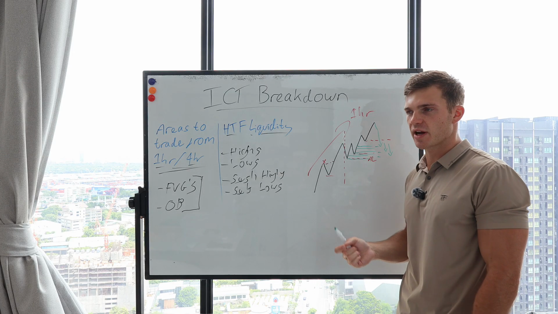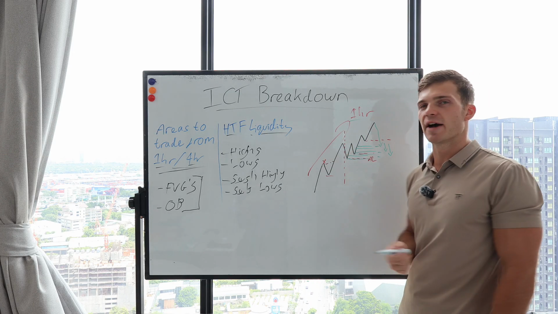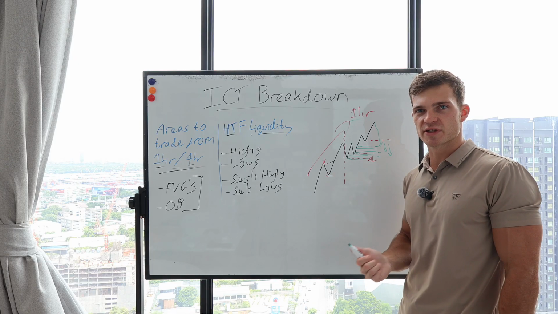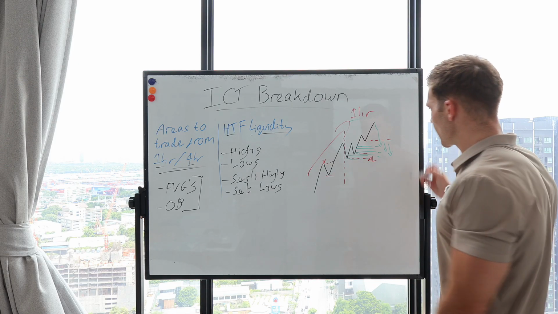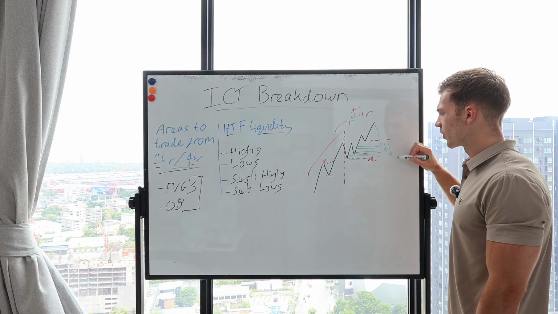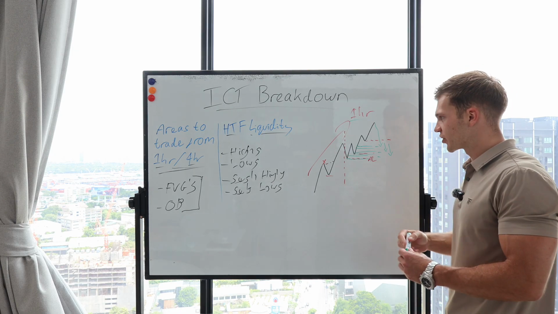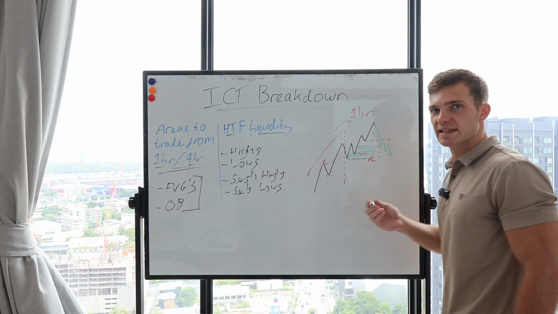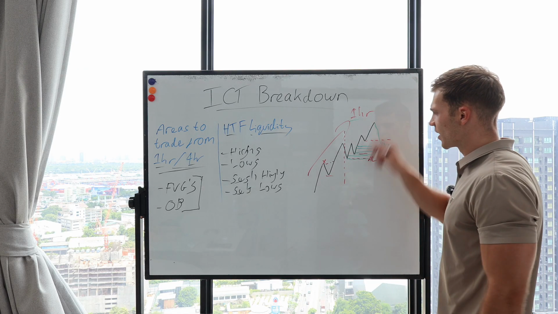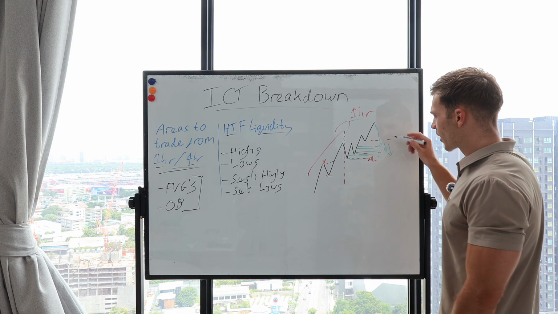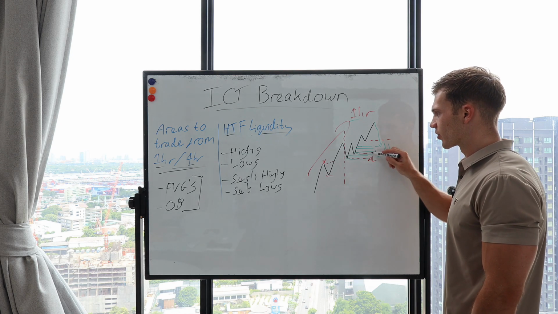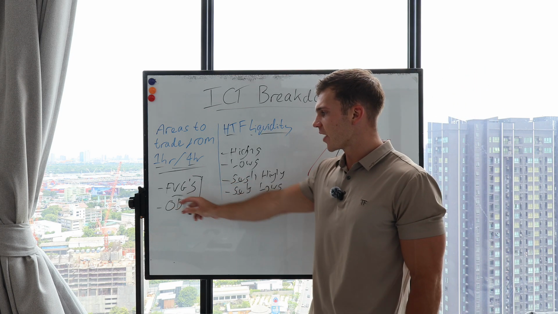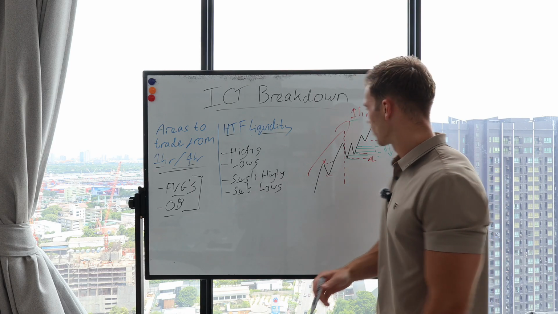So again, this is still remaining on the higher time frame. You don't need to change time frame just yet. Stick to the 1 hour. Don't even look at the lower time frames because you're going to get distracted. So now what we're looking for when we come to one of these areas is a reaction. We're expecting a reversal from here because the higher time frame is to the upside. We've come down, we've swept an area of liquidity, we've landed into one of our PD arrays, the fair value gap or the order block.